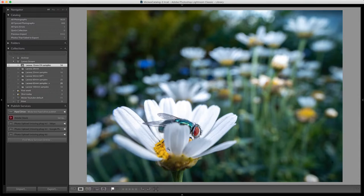And you can see here that these petals are bent a bit upwards. The reason for that is actually that the lens is pushing against the flower. So now you can kind of see how close you have to be with this lens to take a close-up of an insect. You basically have to push the lens against the insect.